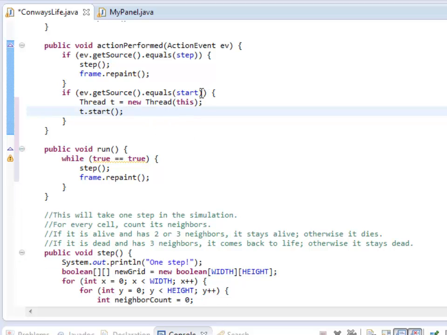Now, it may seem strange that I do start and it does the run method. And you should be like, wait, why does that happen? That doesn't make sense. What happens with a thread is it does some setup to start another thread of execution when it does start. And after it does that setup, then it calls the run method. So it turns out start eventually calls the run method. This starts a new thread of execution.